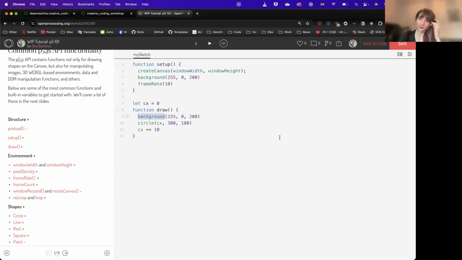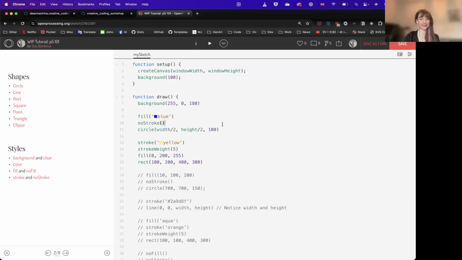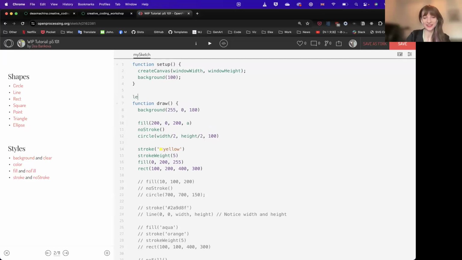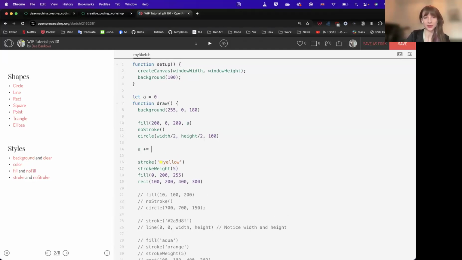How can we add a fade in effect when the shape is drawn for the first time? So that's a little bit more complicated. I'm not going to show you now just because of time, but you might need to do something like this. Say, for example, the fill is going to be 200, some kind of pink color. And then say, for example, the alpha value, let's call it A. So let's say A is equal to 0. So we start with alpha value of 0, and then at every iteration we say A plus equals 1, for example, and I'll see what happens.